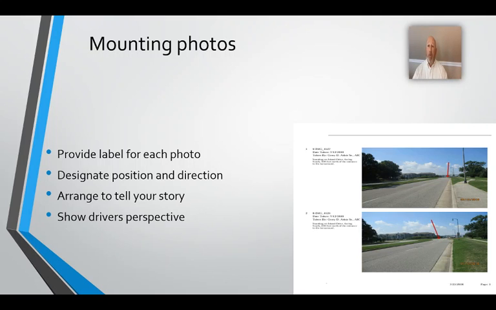I'm going to do the overview, an outside, way off point of view first, and I'm going to work my way in closer, okay? So my photograph report is going to be the same way. I like to show the perspective of the drivers. So if I've got a street and I want to show the driver approaching an intersection, if I started out at 600 feet and took a photograph every 100 feet at the accident scene, I'm going to mount those in a way that shows the exact same thing.